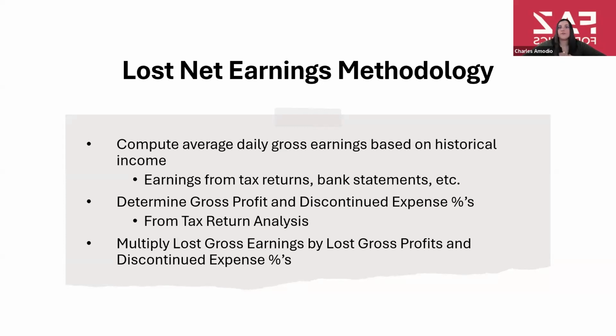The insured or the claimant would have a gross profit if they were reporting cost of goods sold. Typically, that's something that I would see with a construction business. They factor in materials, labor, etc. So they would have a gross profit, but a lot of the times we don't see a gross profit. We would just take into consideration the discontinued expenses, which Sophia will get into a little bit later. And we will find these expenses reported on the tax return or the income statement or profit and loss statements, but the tax return is by far what we consider to be like the most crucial piece of information because that's what was filed with the IRS. Then we would multiply the lost gross earnings by the lost gross profits and take into consideration the discontinued expenses to arrive at our final lost earnings calculation.